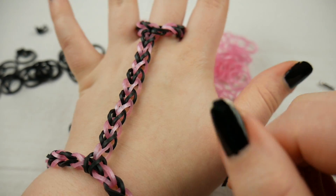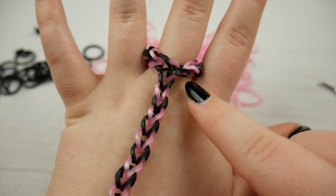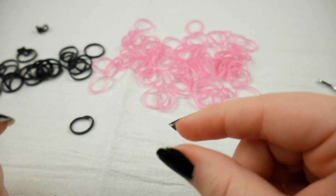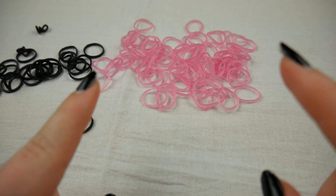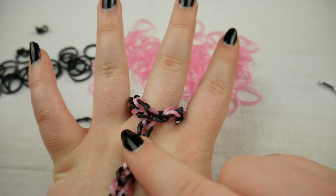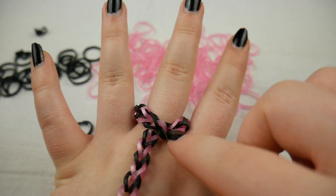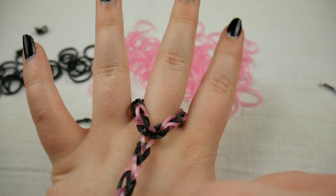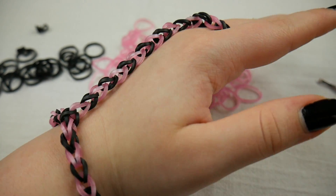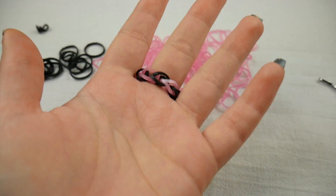Not too sure about this color combination, but I'm probably going to make a few more in some different colors. And another thing — here, how it kind of looks weird, there's like a cap band here. If you want, you could just make a cap band and then make a single chain off of this side and this side, and then bring those two loose ends together. But this is how it looks if you do it like how I taught. So if you don't like how it looks with the cap band there, you can modify it just a tiny bit. I really like weird jewelry and accessories and stuff, so that's why I really like this.